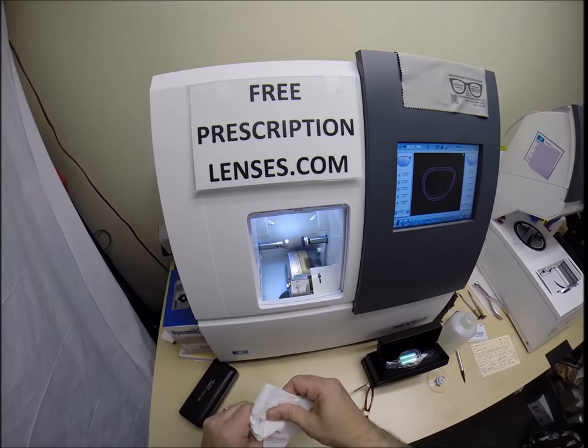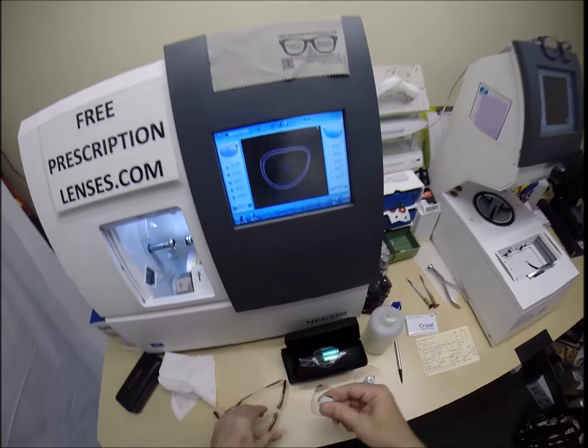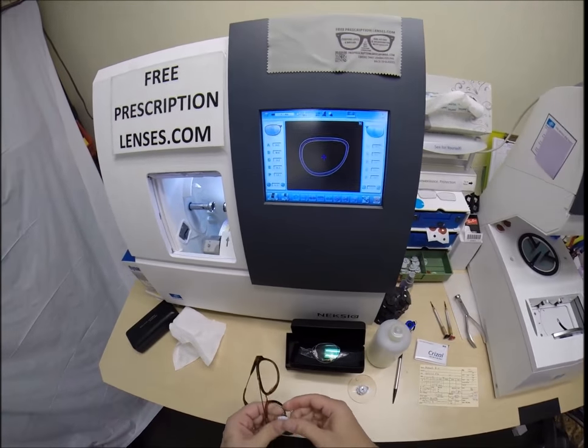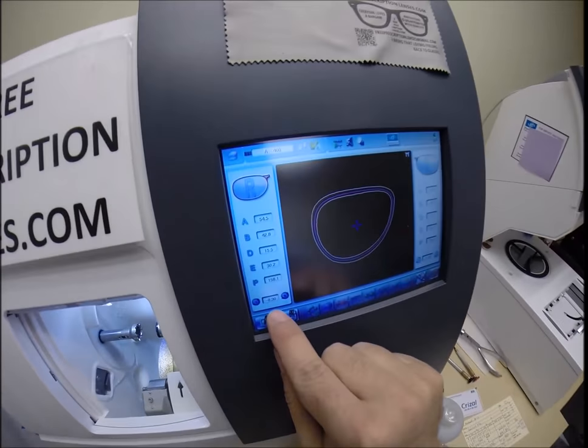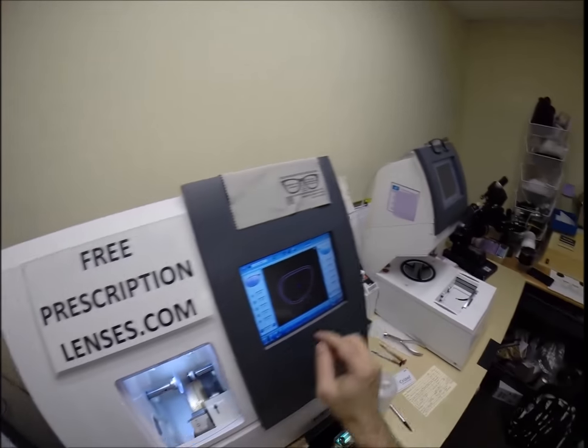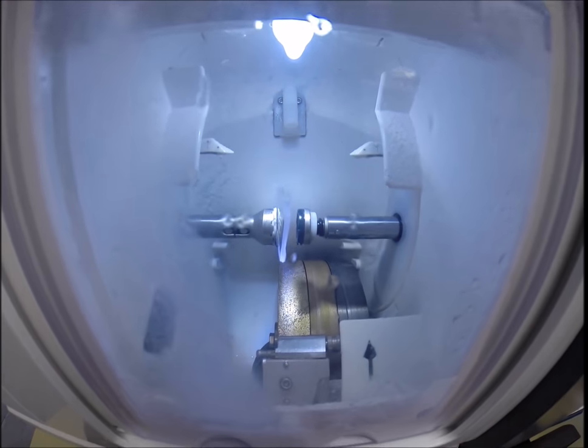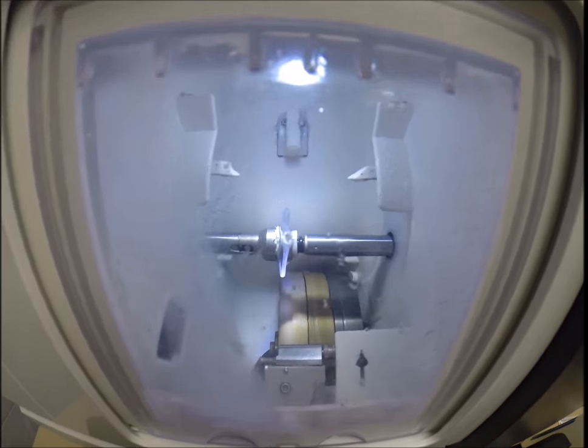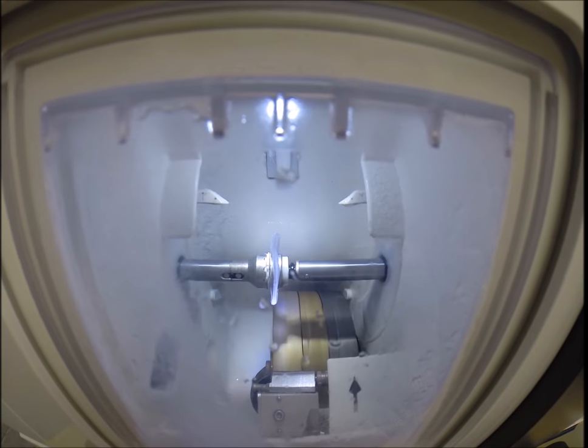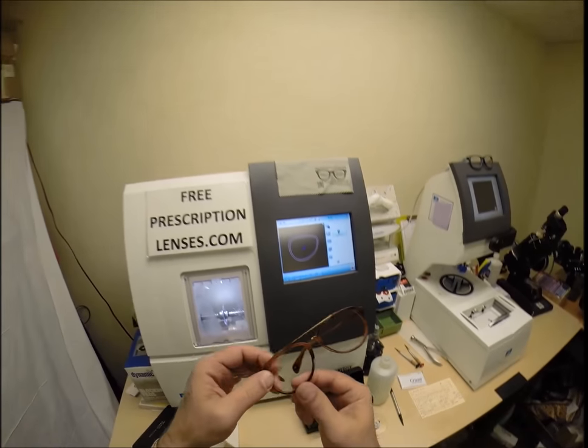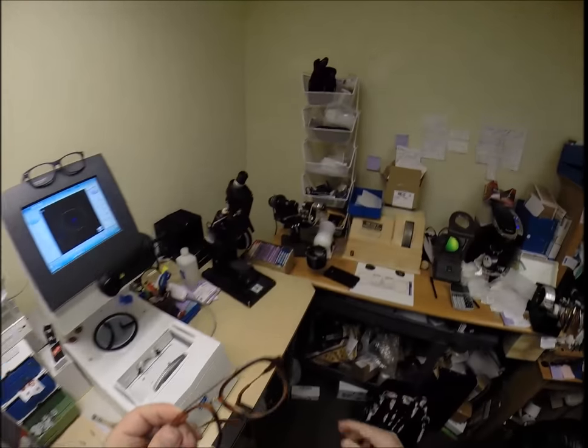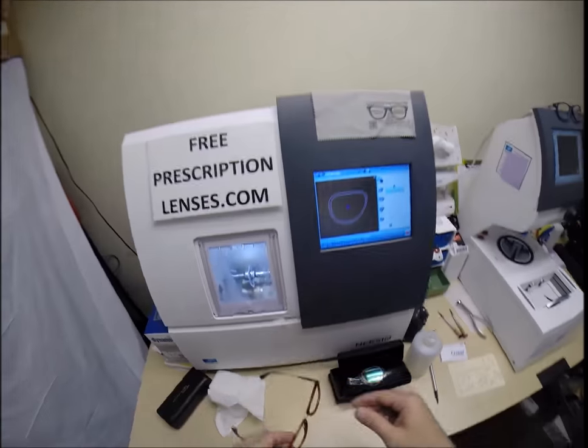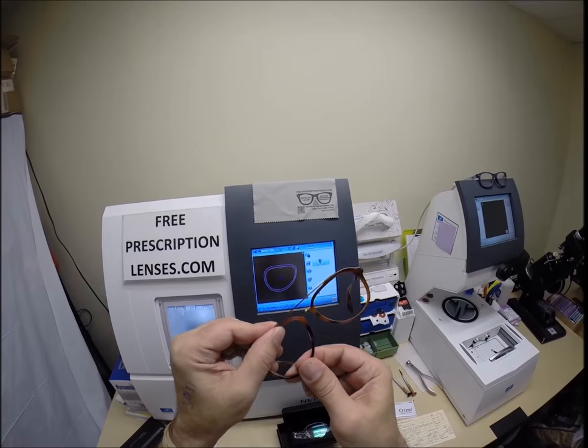So let's dry everything off. Run my thumbnail around. Let's make sure it fits this time. Tuck it in at the outside corner. And you're still fighting me. Let's do another 0.15. We're going to end up at 0.30, minus 3.0. I'm sorry you guys are having to watch a little bit longer than normal, but I shouldn't apologize for taking the utmost care. I cut every pair of lenses that get shipped worldwide.